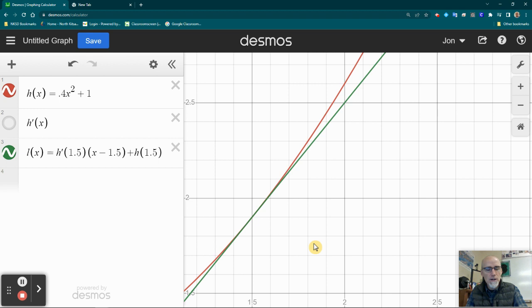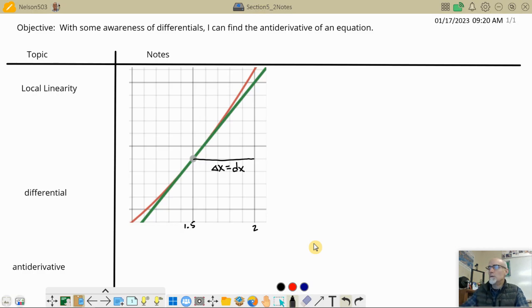So keep in mind, this is 1.5 and this is 2. In my notes, let's switch over to the notes screen. I've labeled it down here. And this change in X is called delta X and it's equal to DX by their definition. I mean, that's just the way they define this stuff. This distance from here up to there. Let's do that right now. This right here to the slope function is our dy, a little dy because we know that dy/dx means the derivative. That's just another way of writing the derivative.